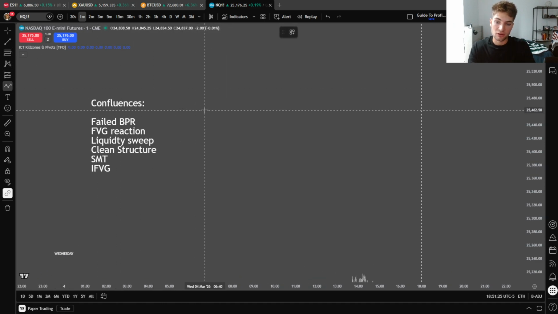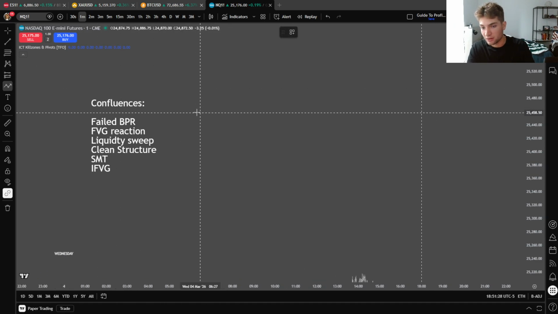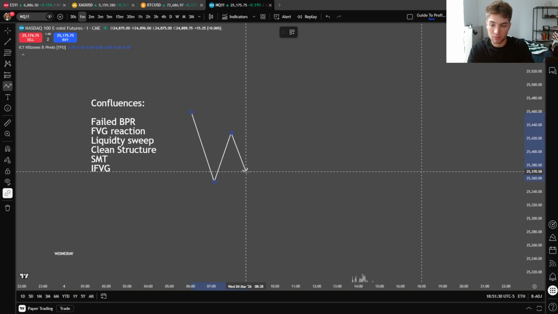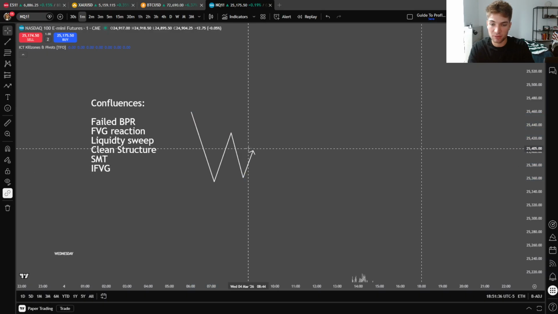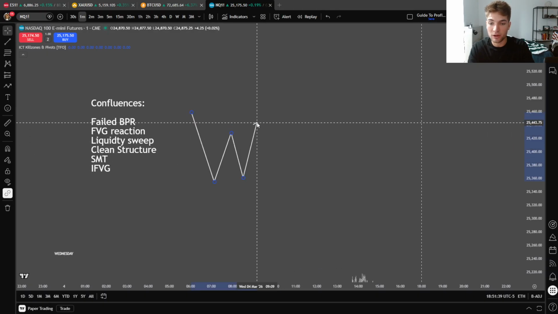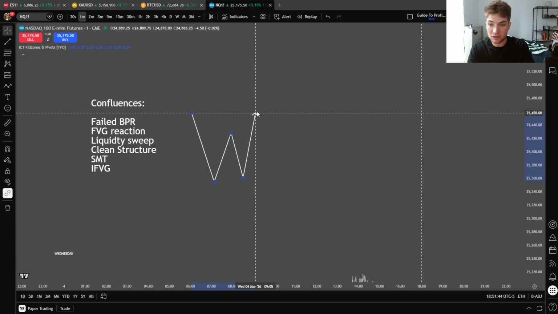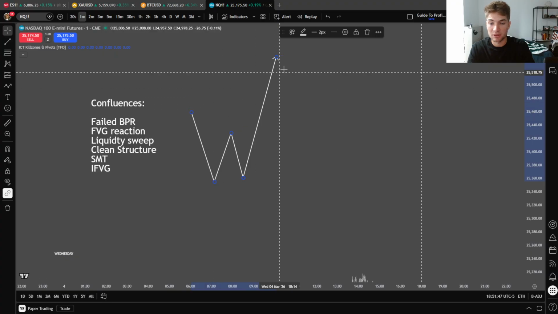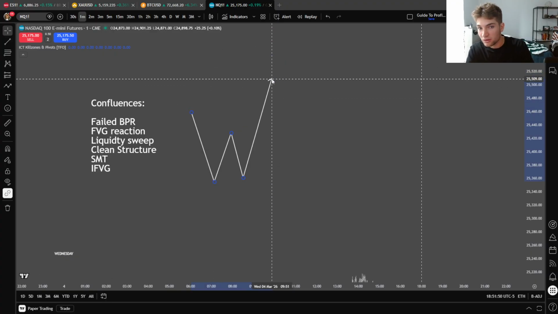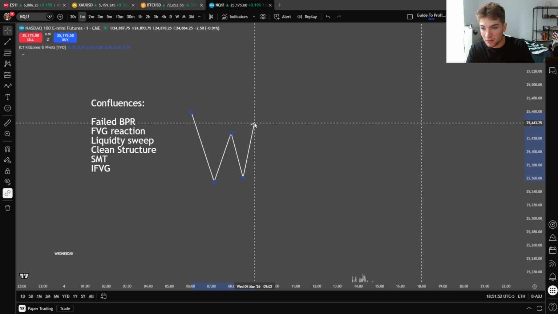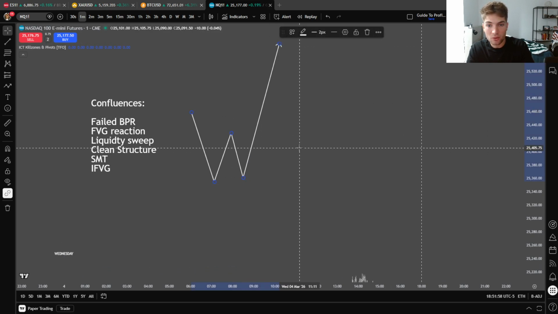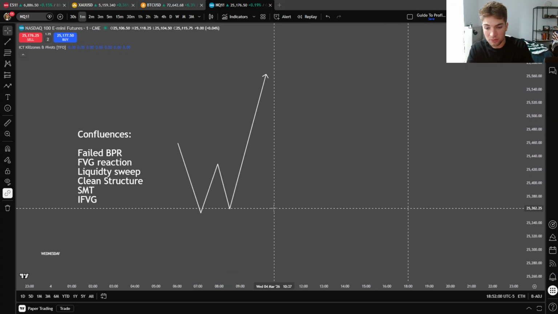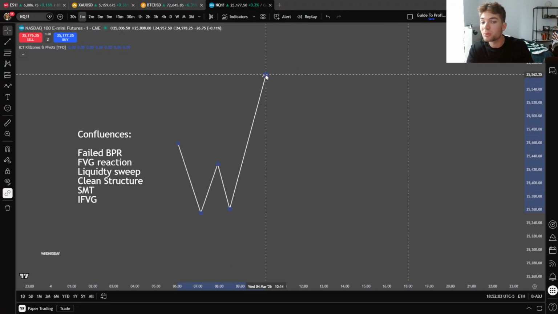There are entries that are early and there are entries that are late. Early entries are, let's say we want to shift and we're continuing an uptrend here. An early entry would be here. If price traded into here and you didn't wait for this, that'd be an early entry. That's bad. A late entry is when we don't get a clean entry here and price already moves. Because again, I don't really care where price is. Your stop loss is always going to be here at this low. I don't care if you entered all the way up here, your take profit is right here, your stop loss should still be here, because that's the only reasonable place to put a stop loss.